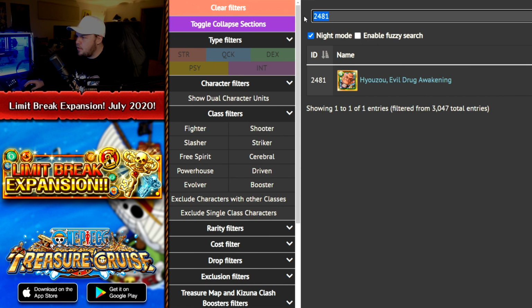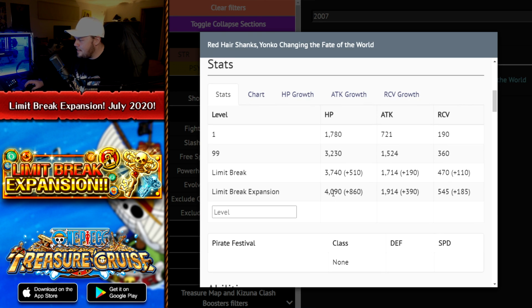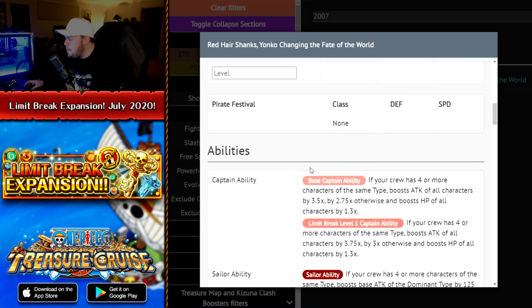But now we've got the legends to go through. So, let's go through each of the legends. The first of the legends in terms of ID is 2007, which is V2 Shanks. We actually just talked about him a little earlier. So, V2 Shanks, he does get some pretty nice statistical increases. Now he's over 4,000 HP without cotton candies, nearing 2,000 attack with no cotton candies, and a very solid recovery stat. So he does get a buff captain effect.